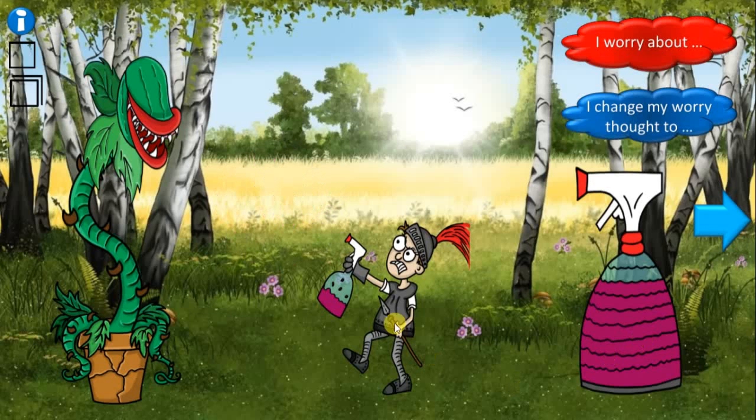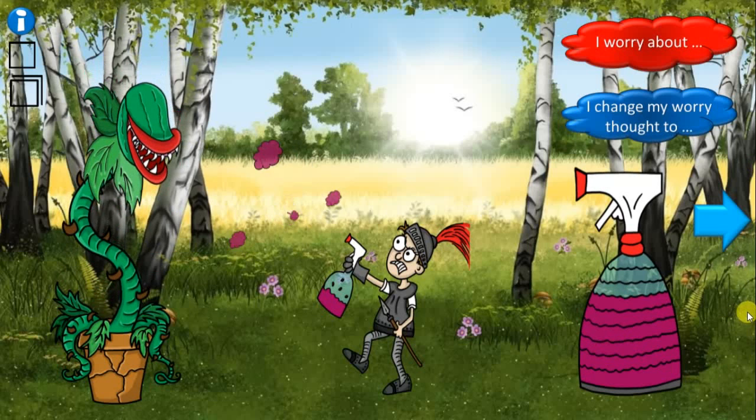And as you click on that, your Warrior appears with the spray bottle and starts spraying the Venus flytrap. And you saw that it shrunk one size smaller. Again, two levels down, it shrunk another level down as the Warrior sprayed it. In this manner, you can go on and you can spray it.